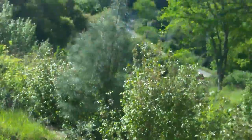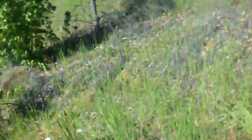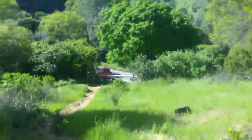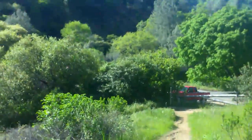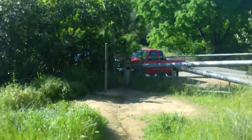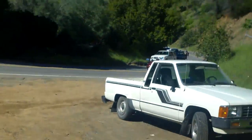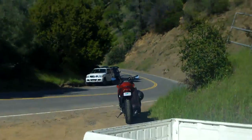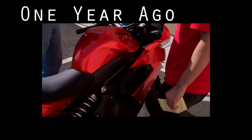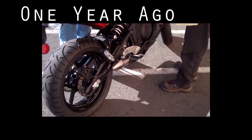It took 45 minutes to get up. Looked for the cache for a little while, took a rest, started back down at 4, so I spent about 15 minutes there. 20 minutes later, I'm back at the gate — it took me half as long to get down as it did to get up, which I am thankful for. It's going to be hard to shift with my legs because my calves hurt and my ankle muscles are sore, so shifting is going to be awkward. Yay, back to the bike! Now it's time to continue riding, except my helmet's going to be like an oven. Turn her on — make sure you've got your green neutral light, no choke. Just fire it up.